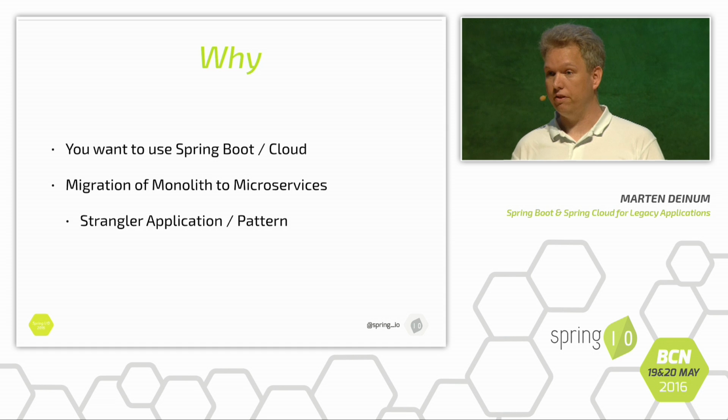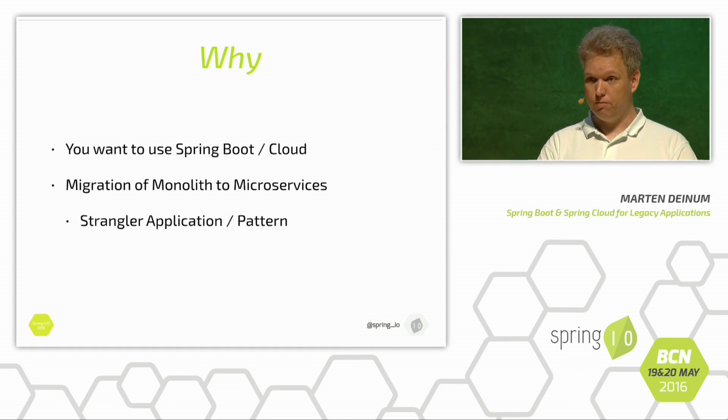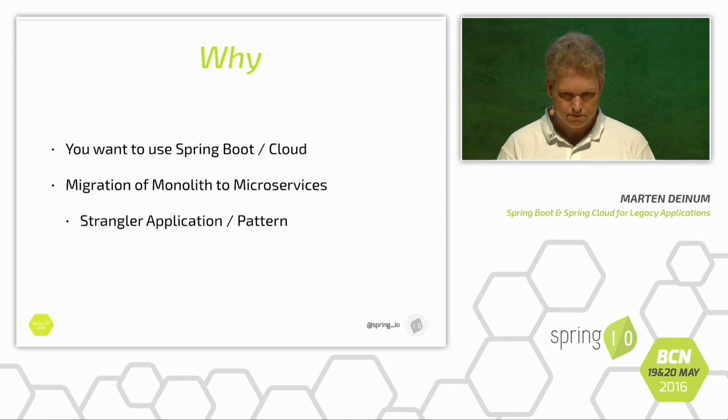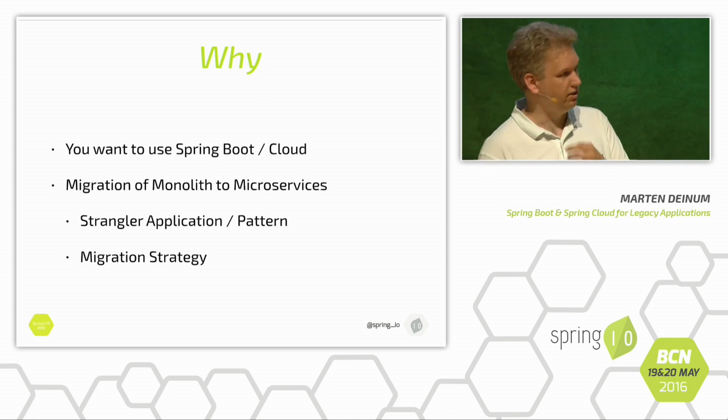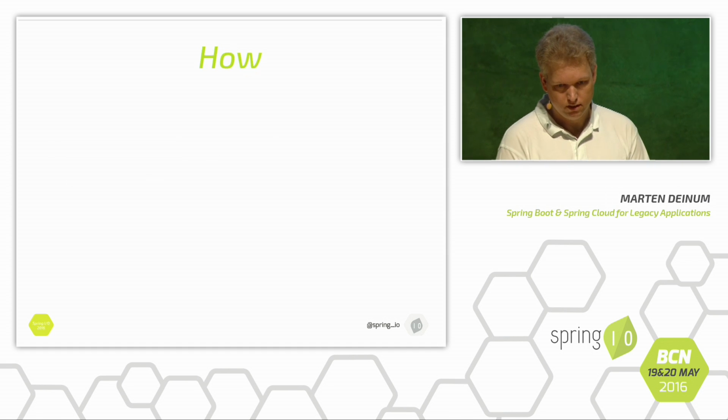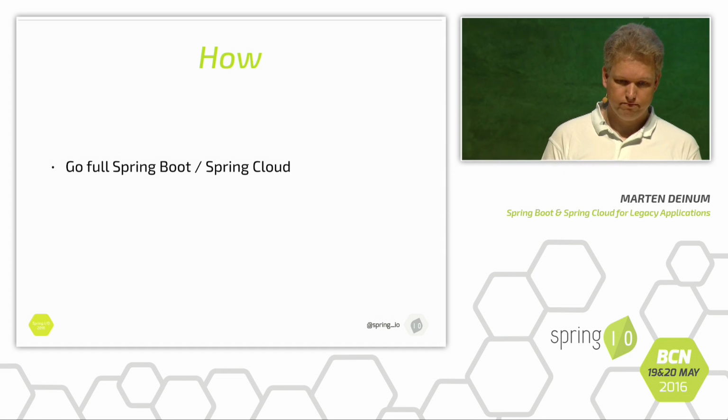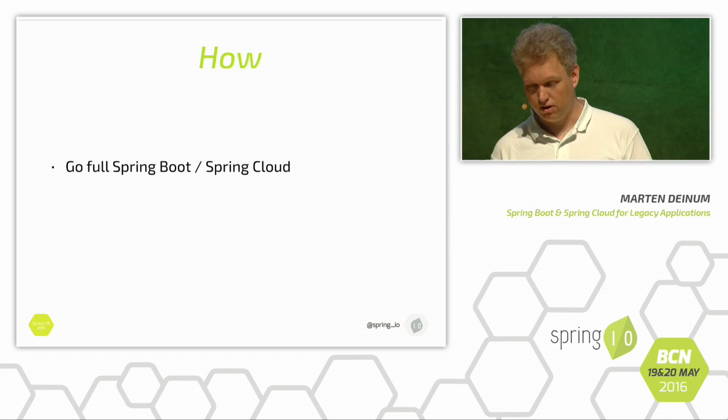And Spring Cloud, with, for instance, the Zuul proxy and the config server and all that stuff, can really help you implement or realize the strangler application. And it can be a migration strategy for microservices. So how? Well, you can try and say, well, we're going to use Spring Boot.